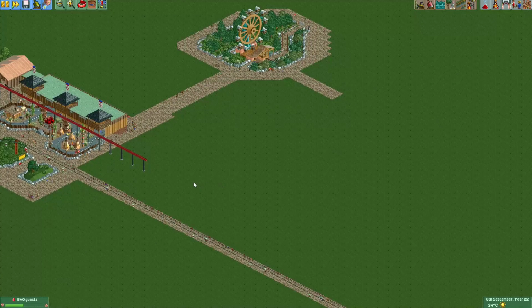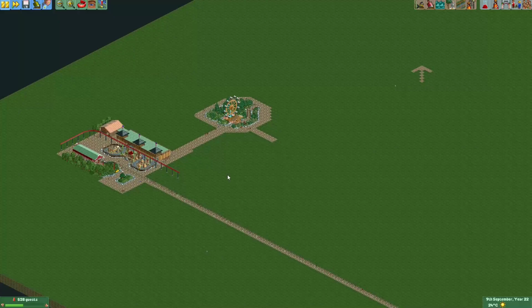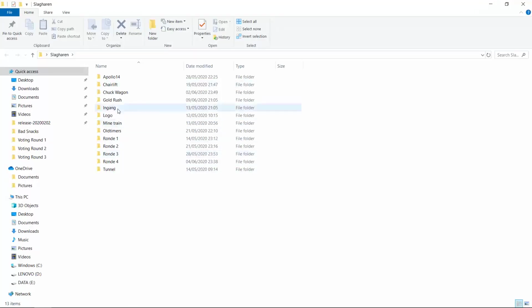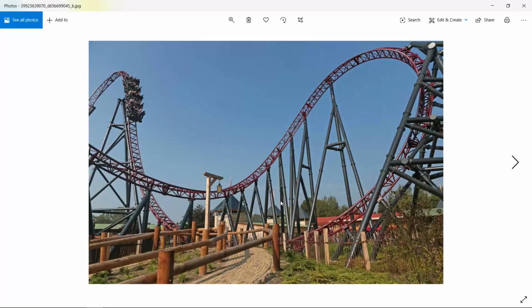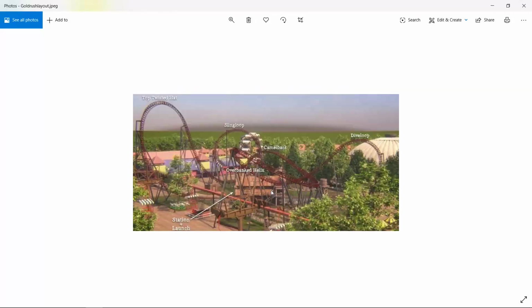But yeah, I plan on actually recreating the coaster layout for Gold Rush in quite an accurate way. Well, let's quickly take a look at the layout of the coaster. Okay, so here we have Gold Rush. Now it may be a little bit tricky to see everything from these pictures, but yeah, I'll try to explain it using this picture.